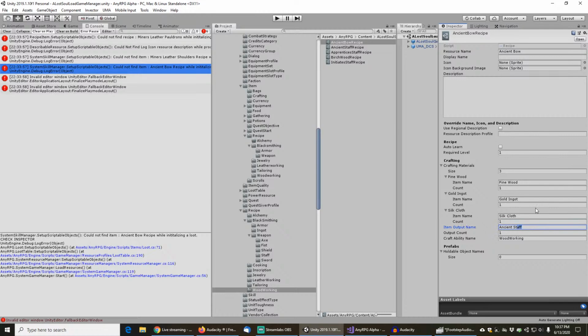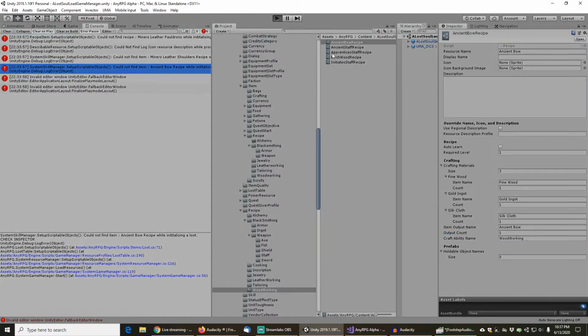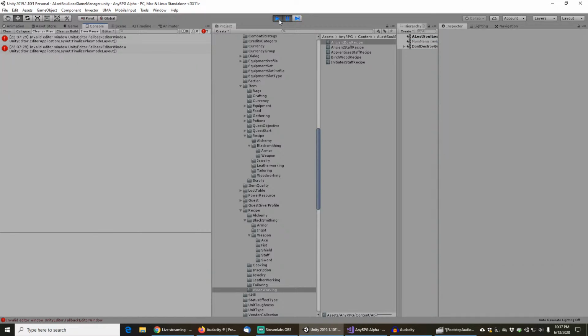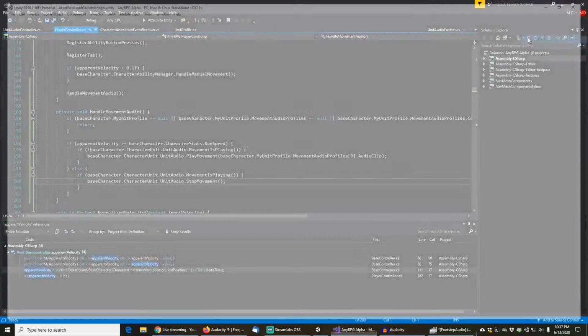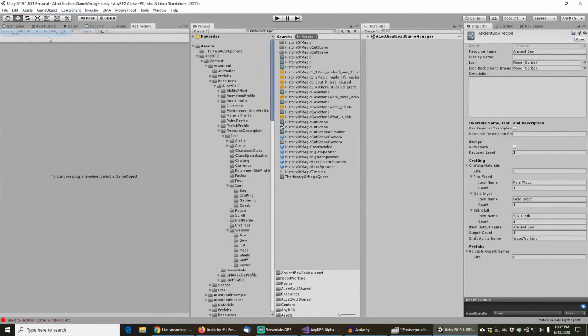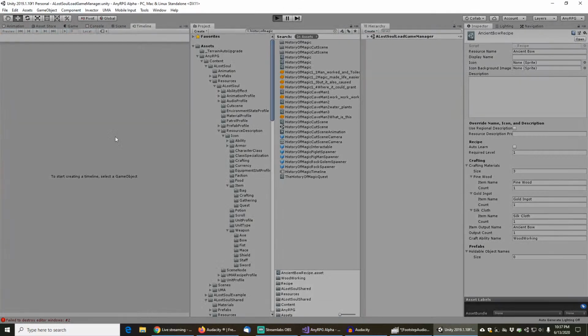The item output will be ancient bow, and it'll be woodworking, and we can save that, and then hopefully our game can load. Except for this Unity Editor fallback window thing, which I will fix in a second as well. Okay, good. So all the errors are gone, and layout AnyRPG file, save everything, press play.